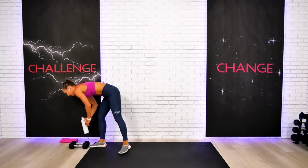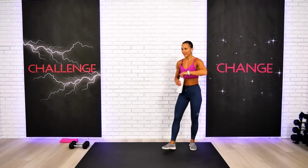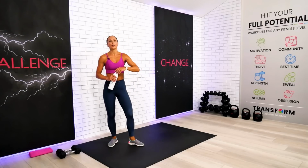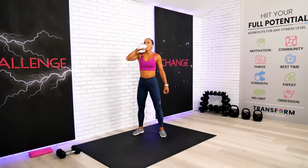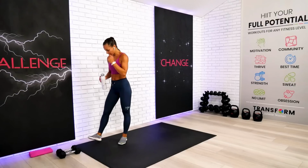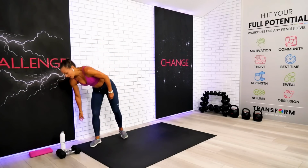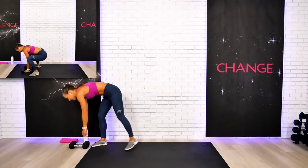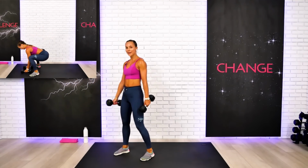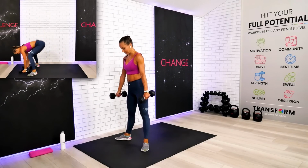All right, quick water break, guys. We're moving to Tabata number 6 already. Exciting. This is a challenging Tabata. We're gonna come up and down. Take a look at your first exercise demo for this Tabata. Your butt kicks in the bear are optional, guys. Your frogger and bicep are not. You can just step your bear, step back to the frogger, and skip the butt kicks.